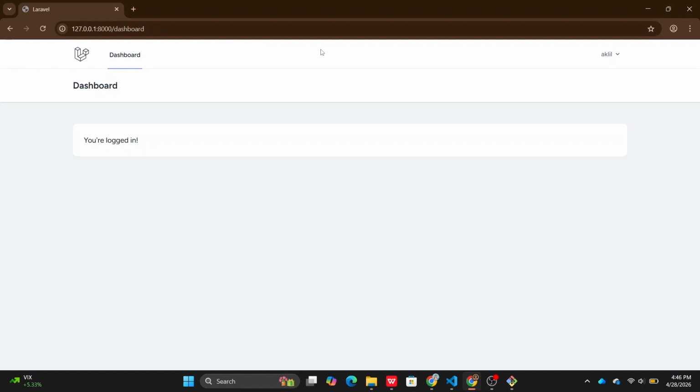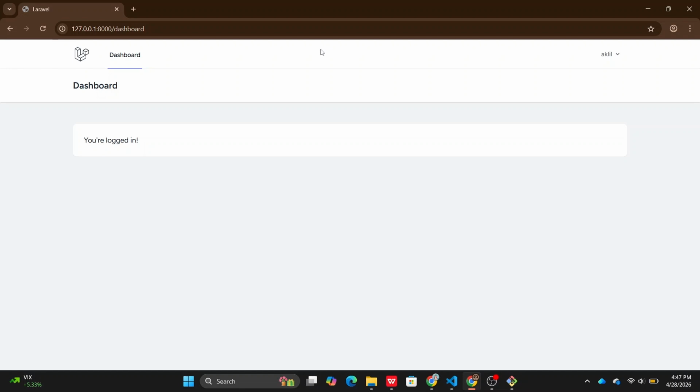Laravel uses a session to keep the user logged in. After a login, Laravel stores user info and every request knows the current user. This is how the authentication persists.